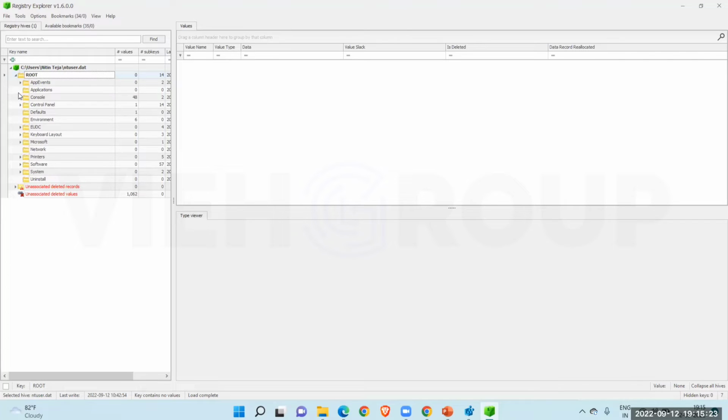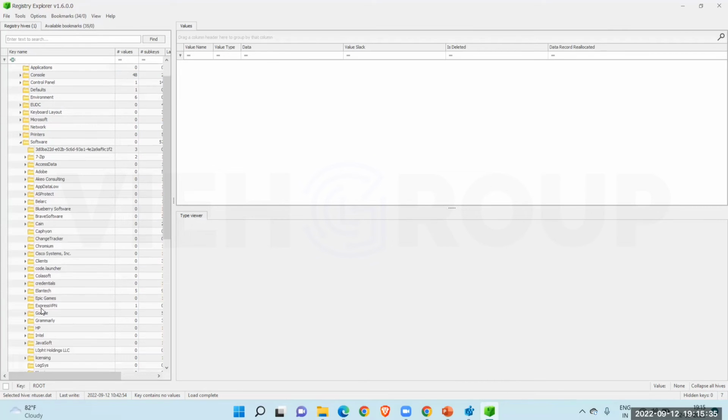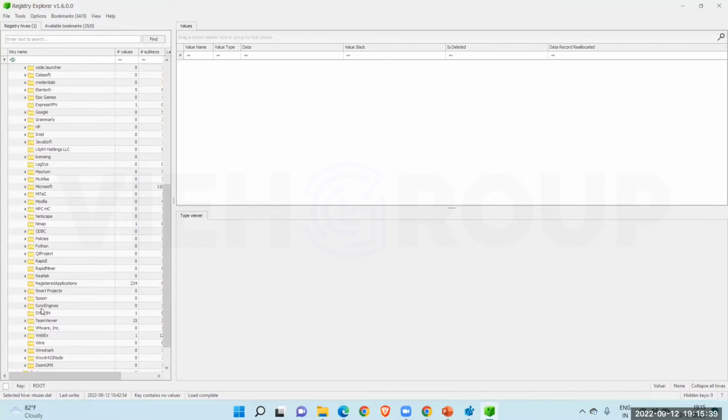In root, you have to go first, search for software. Then in software, you have to click on Microsoft. Here, Microsoft.